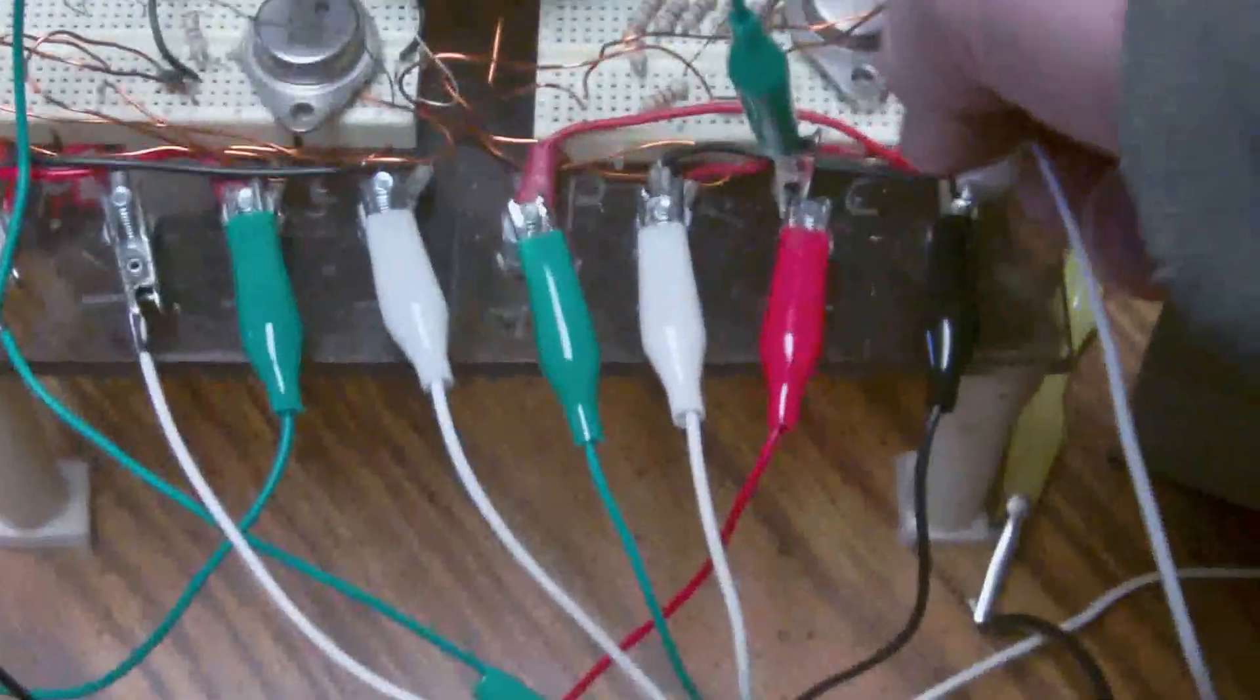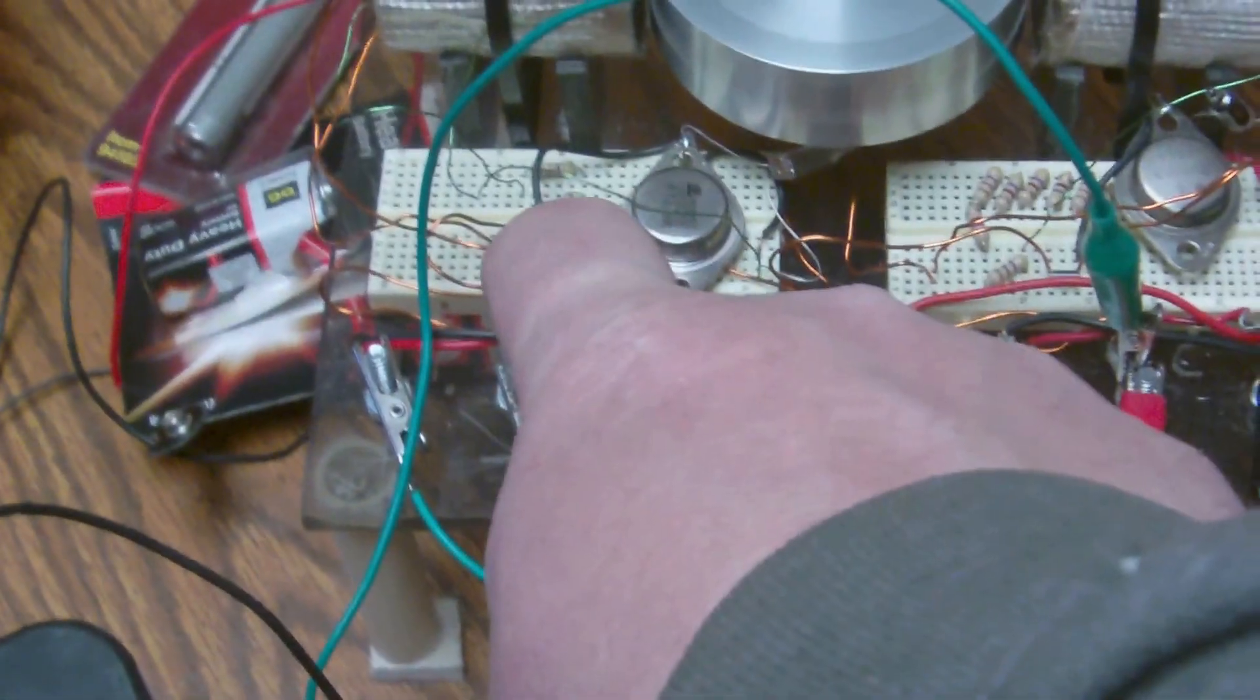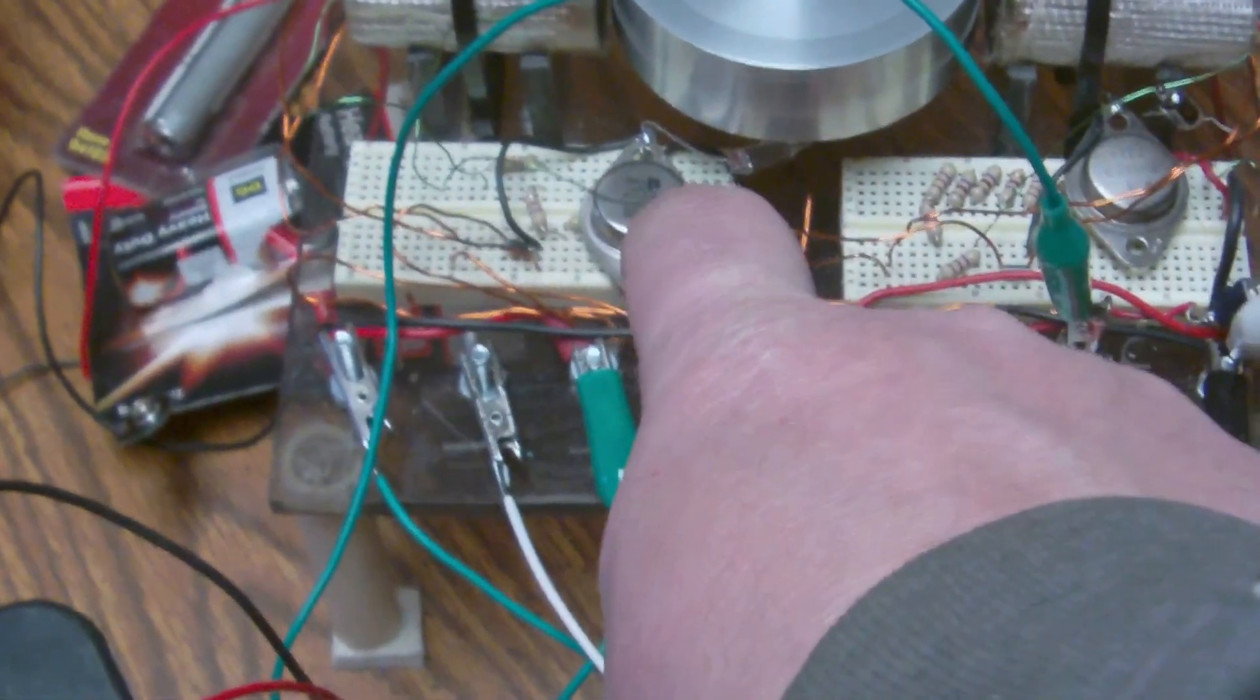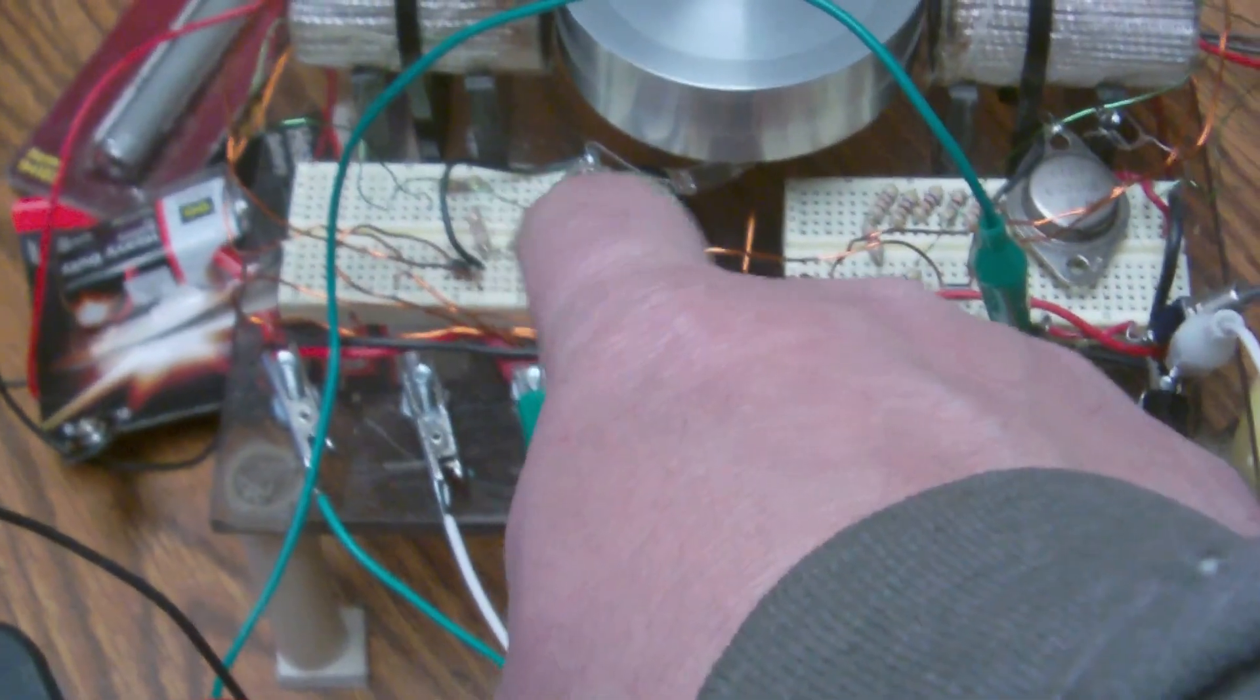If I take the negative charge, disconnect this one—this is the one going over to this—so what I'm doing is I'm disconnecting the charge off of this one, just the negative. The light doesn't turn on, so I don't know what's happening to the charge. But all of a sudden it starts drawing more off of the current from the battery, the primary battery.